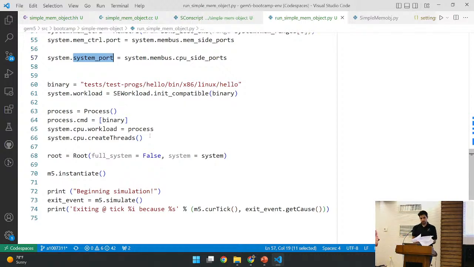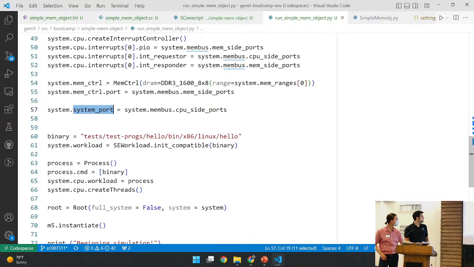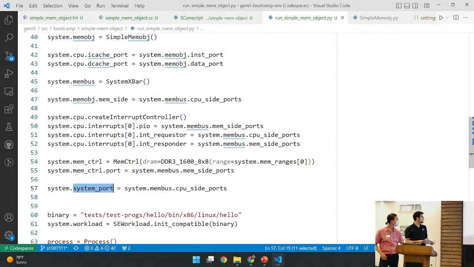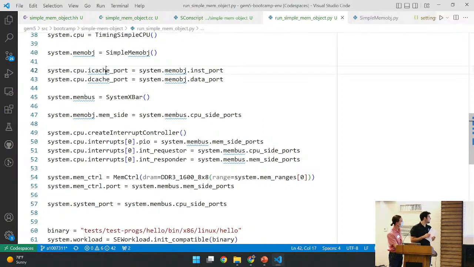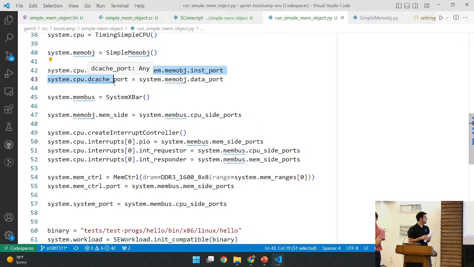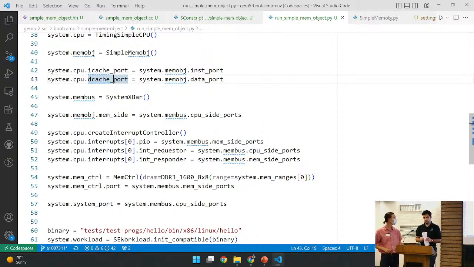Definitely know we went a little bit fast there. Yeah. So one other thing that I want to point out. Sorry for scrolling. So these things here, these lines. You declare the inst port and data port in your memory object. And then in Python, when you say equals, that's going to make it so that when the CPU dcache port calls send timing request, the receive timing response will be called on the data port.